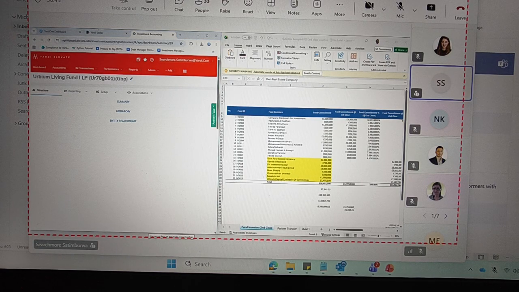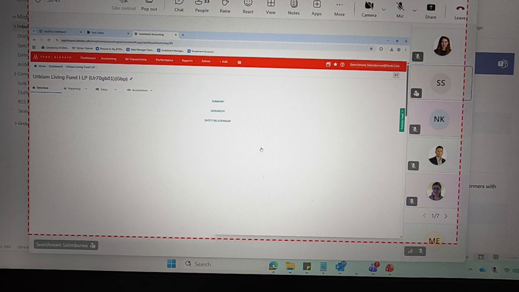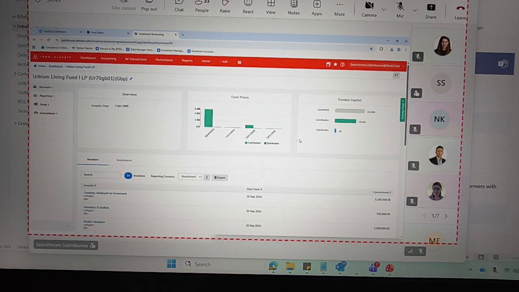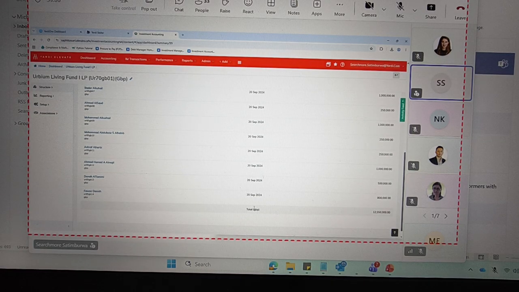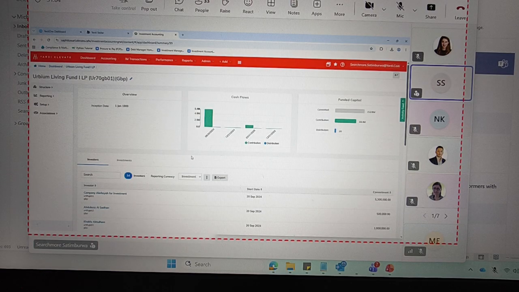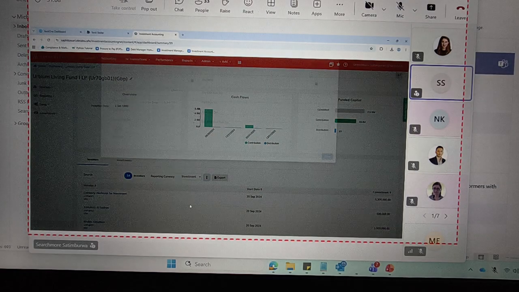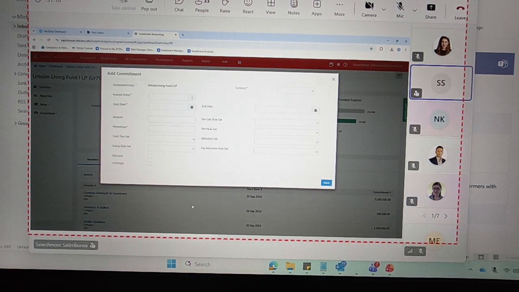Just bear with me. Right. So what we have here, if you see on the list, is what the original investors are. So what you do now is you come here, where there's 3, and you add those commitments. Now this is very, very important.